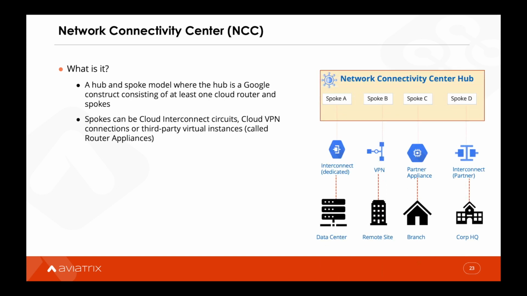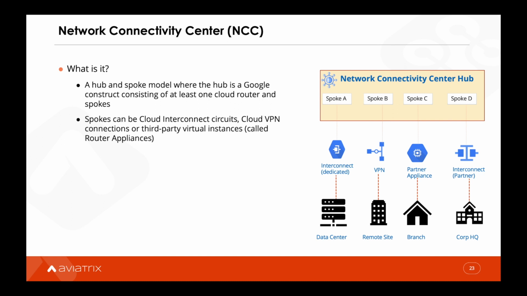It follows a hub and spoke model where the GCP NCC hub is a construct that you configure under the hybrid connectivity option when you log into the GCP console. And then you attach either your Google Cloud Interconnect or your branches to this hub. And then you get this any-to-any connectivity between your on-premise resources with this service. These connections are called spokes in the context of the NCC construct.